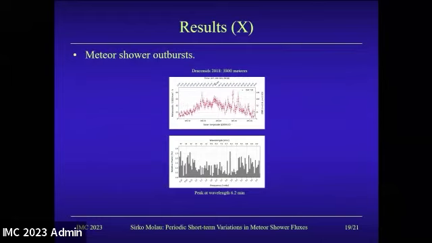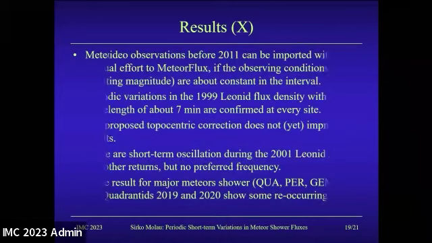All right, and we have one more outburst that we could record, that was the Draconids in 2018. Well, there is one periodicity, one wavelength of about 6 minutes, which stands a little out of the data. But given that we have seen before in all the other showers that things are changing from year to year, I would not have too much trust if this is really real or some sporadic variation, say.